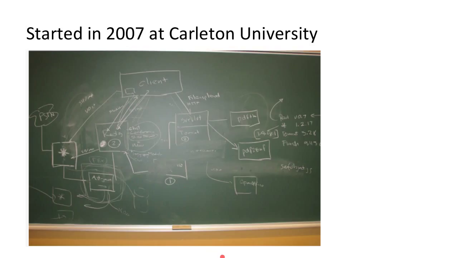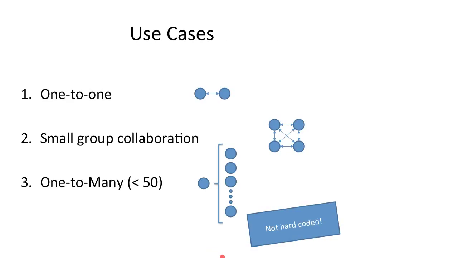It became an open source project, I think, in 2008. There are 3 use cases that we focus on BigBlueButton for online learning, and that's the target market we focus on. One-to-one, which is virtual office hours, student coaching, student retention, online tutoring. The second is small group collaboration. And the third is one-to-many. One-to-many here is kind of what we're doing here. One person's talking, many people are listening, and usually you see people chatting.